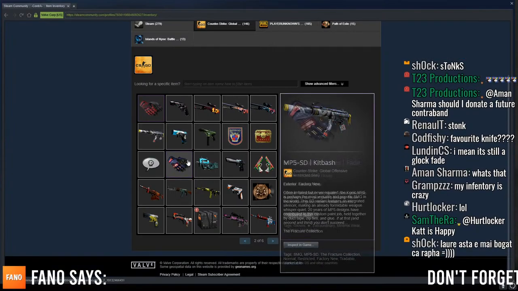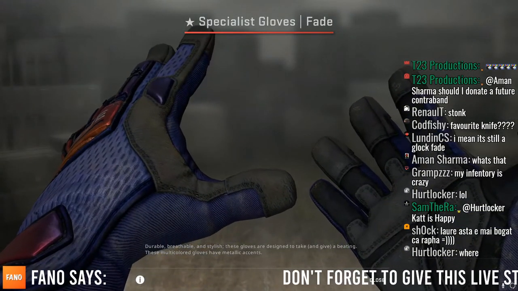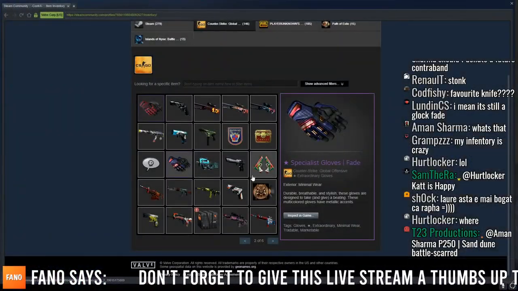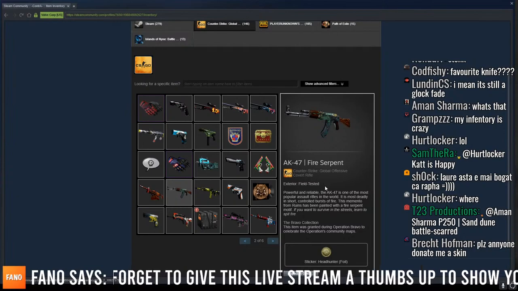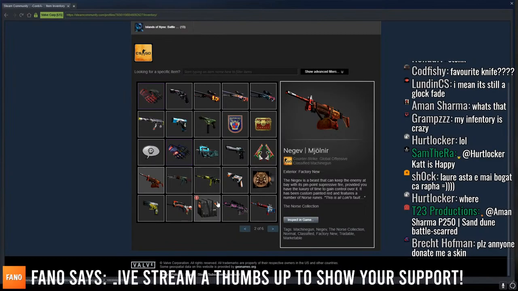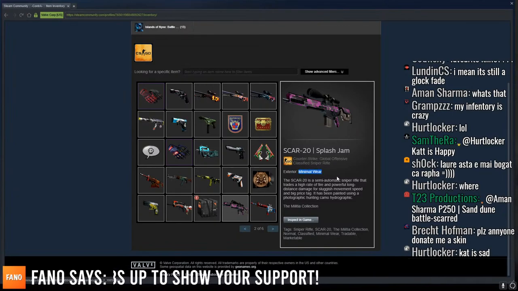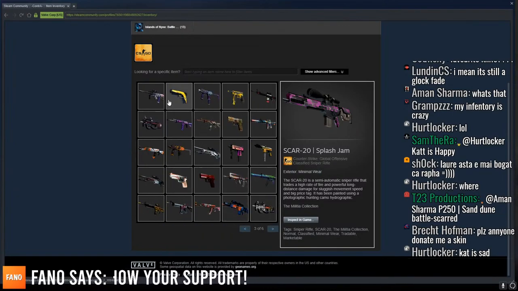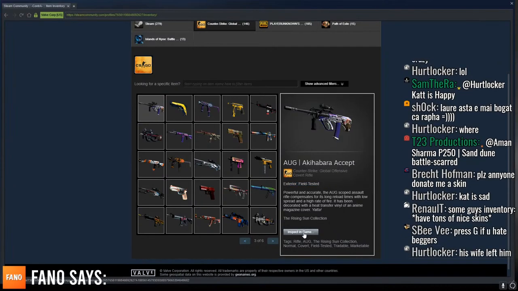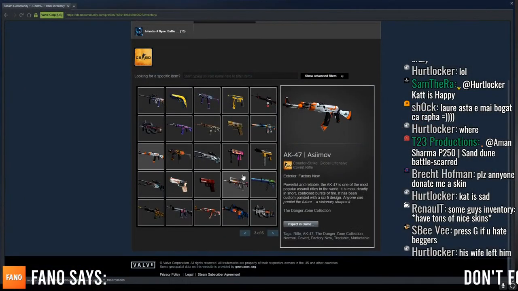All these factory new skins. Minimal wear specialist gloves fade. Yeah. AK-47 Fire Serpent, not a factory new Fire Serpent. Interesting. A factory new Mjolnir, dude. Dang. Some trade-ups here. The Splash Jam, not factory new. Minimal wear, okay. The Akihabara Accept, field tested, not factory new. Okay. Interesting. Just some really good skins here.